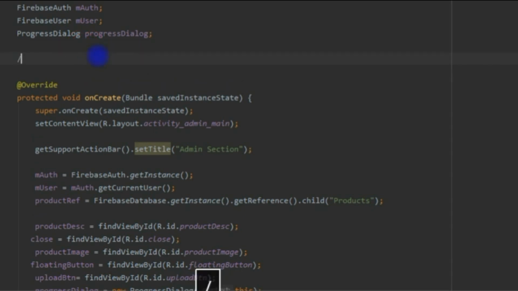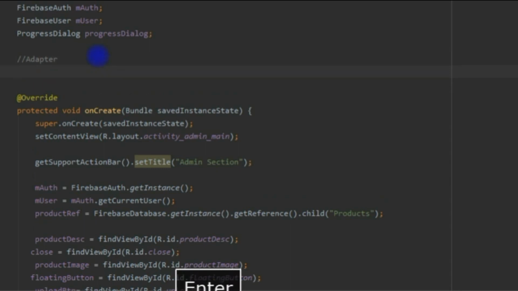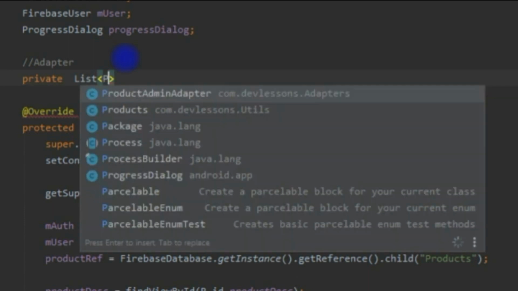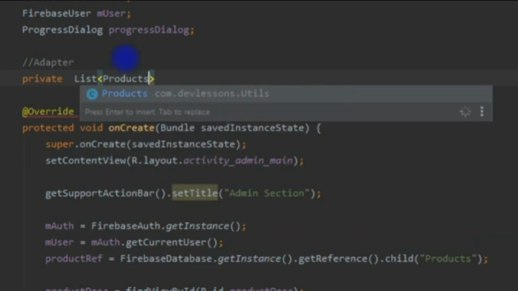So this is an adapter. We call a private, then we call the list. Inside this list we call our products utils.